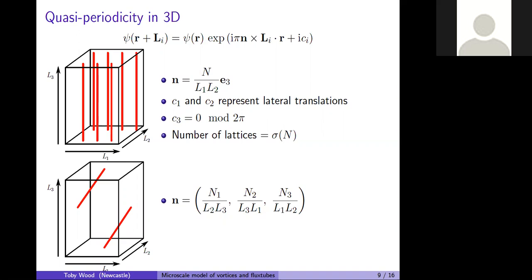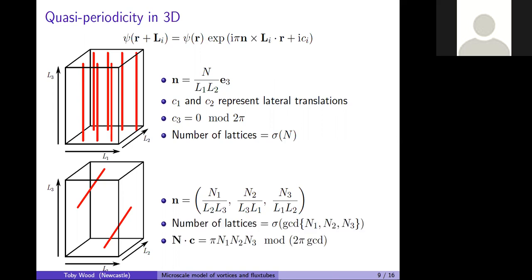Okay, so if we want to have a tilted array of vortices or flux tubes or whatever, then we need to specify 3 integers. We now know what n is, but the question is, what about our 3 values of C1, C2, and C3? By analogy with the 2D version, we would imagine that of those 3 degrees of freedom, 2 are essentially arbitrary, but the third isn't. So once you choose C1 and C2, you're not free to choose C3. There's probably a unique value. And if you choose it wrong, then you're effectively imposing a flow along the rotation axis that you don't want. So we imagine that there is a condition on these 3 numbers. And indeed, it turns out that there is.